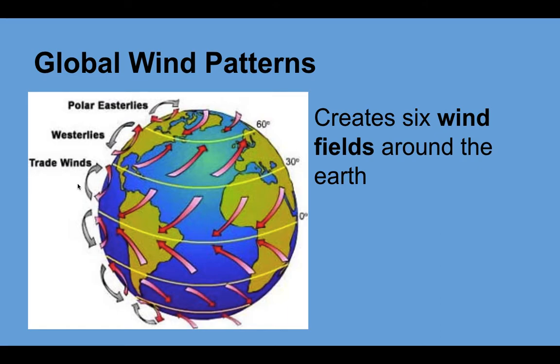You may have heard of some of these, maybe in history books: the westerlies and the trade winds. This is when people were sailing across the sea before we used tankers and things to do shipping. Explorers' shipping routes were based on these wind patterns. Coming from Europe, they would take the trade winds over, and then to come back, they would go up on the westerlies. So if you ever hear that in literature or history books, they are talking about these wind patterns.